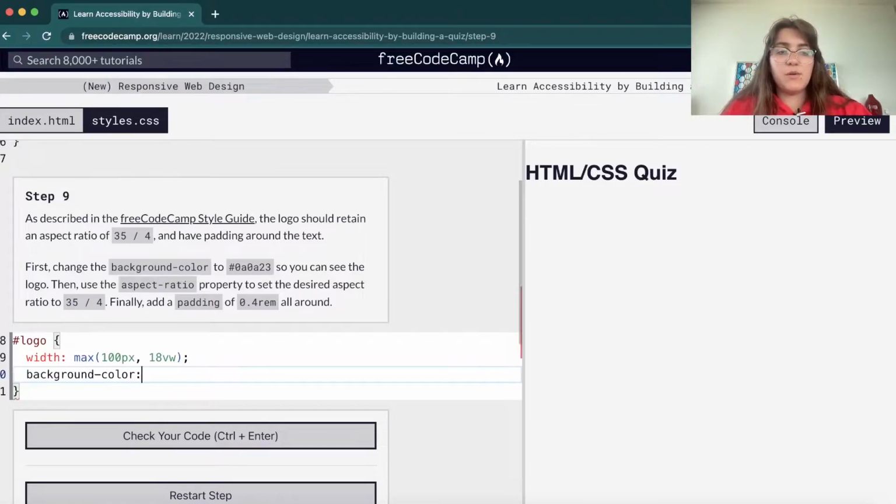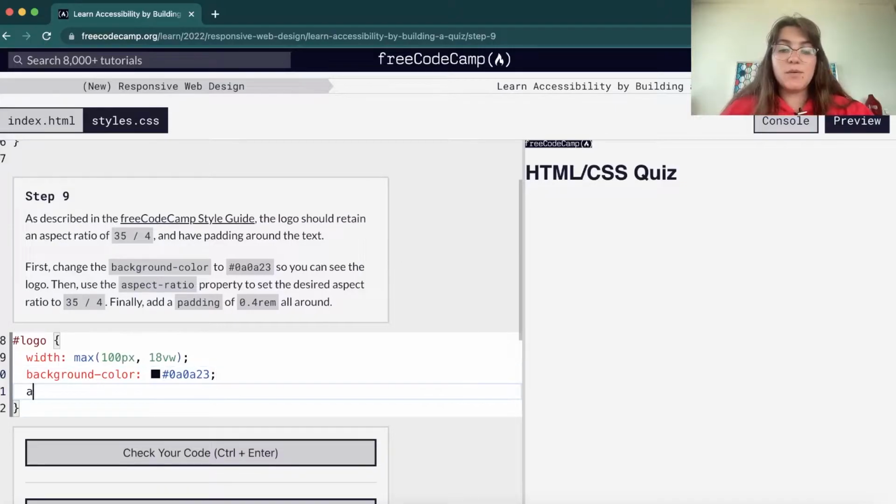So background color, we want to use this background color here. And if you don't remember, this is a color in hexadecimal. All right, we kind of learned this in the previous videos. So now we can see that the logo is in here, and now we have this color behind the logo. Then we want to use this aspect ratio that will give a proportion here of what we have. So right now, aspect ratio here. I think I'm using the correct name.